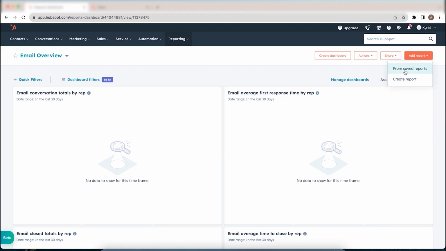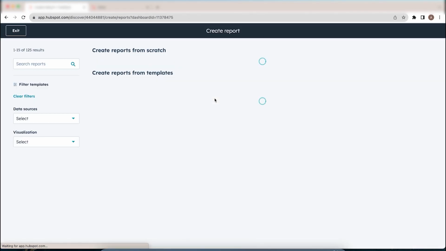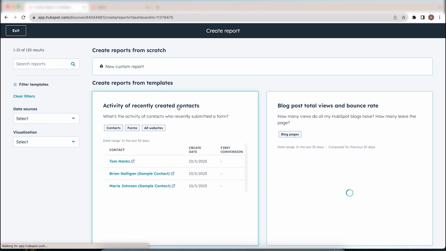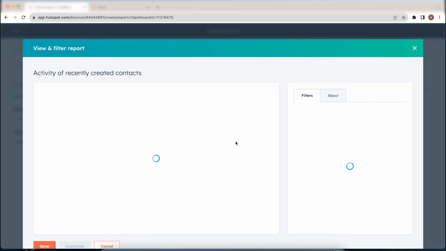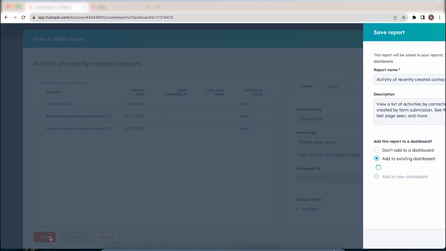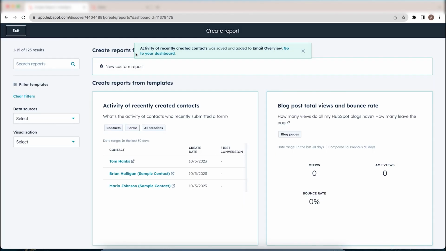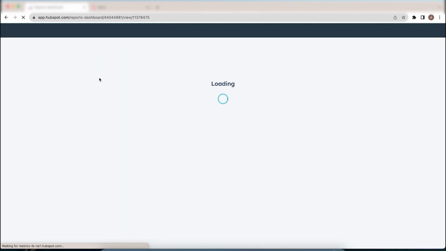Okay, let's just add again, see what is the problem here. Okay, we have selected this. Oh, okay. So we forgot to proceed with the next steps. We save it. You create a name for this. Let's go with the name which is already there, and add it to the existing dashboard. So we have already created an email overview dashboard. We just want that report to be visible within that same dashboard. And now we exit it. We should be able to see our 7th report associated with that email dashboard.